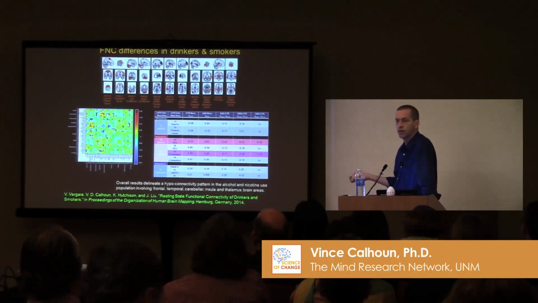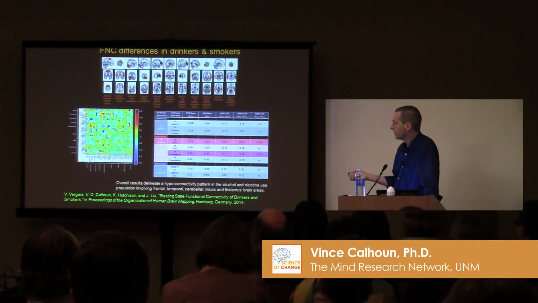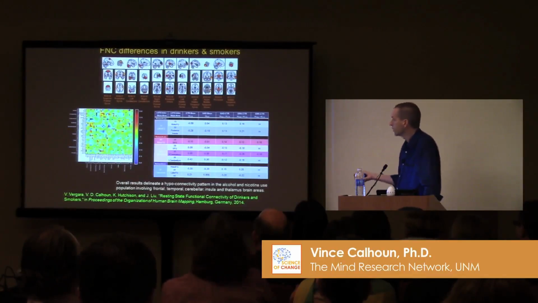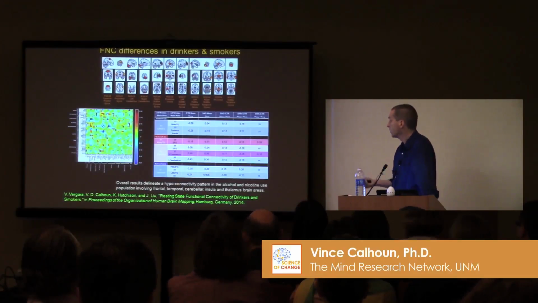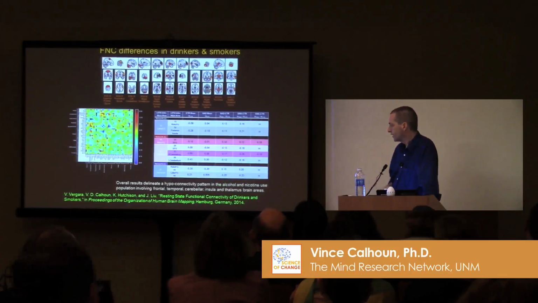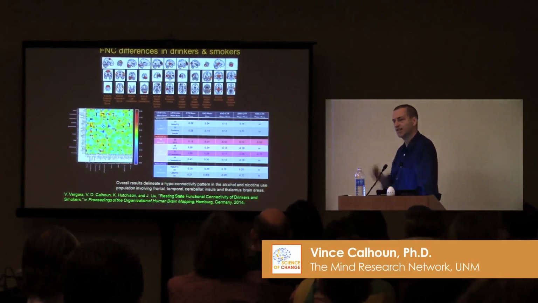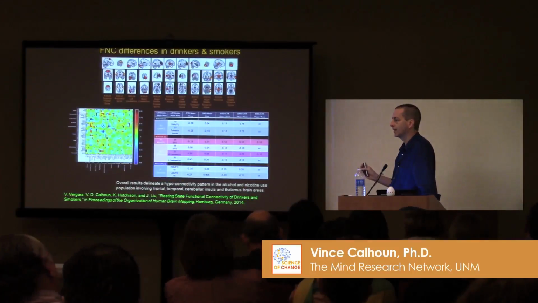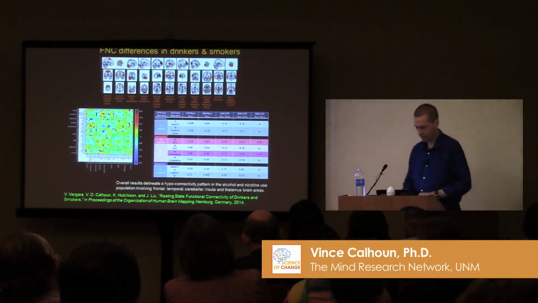Basically smokers and drinkers. And so it's really, I think the first speaker was talking about the interaction with this core network that might be dysfunctional. Well, the interaction is important as well among all these different networks. And we're seeing, in this context, a hypoconnectivity pattern in both alcohol and nicotine use, ranging from frontal, temporal, cerebellar, insula, and thalamus. So there's a lot of networks here that are implicated, and to just ignore those, I think, is going to miss some of the important information.